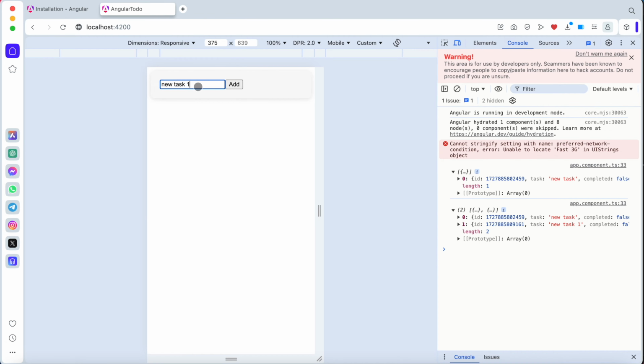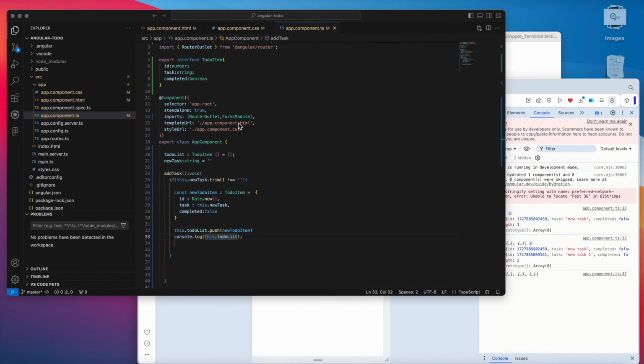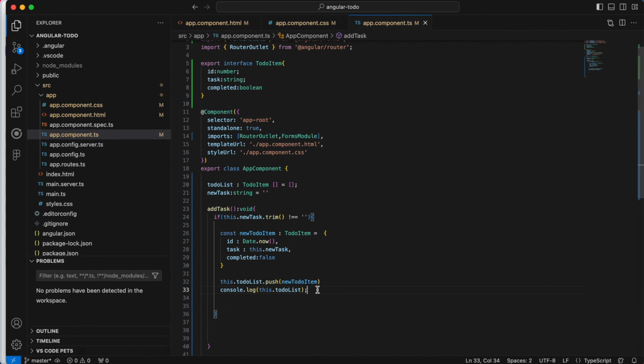So what we're going to do now is just remove this entry after someone just added something. To do that it's very simple. Let me remove my console log, this.newTask is equal to an empty string.